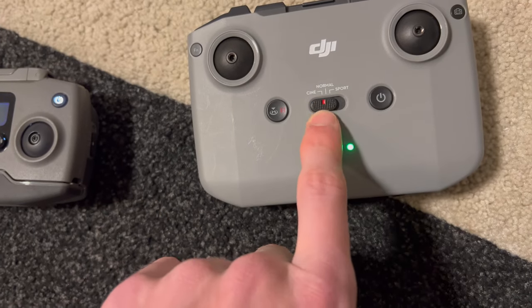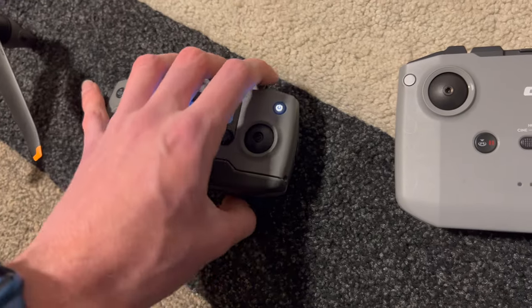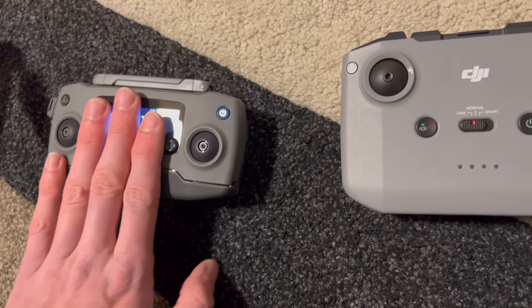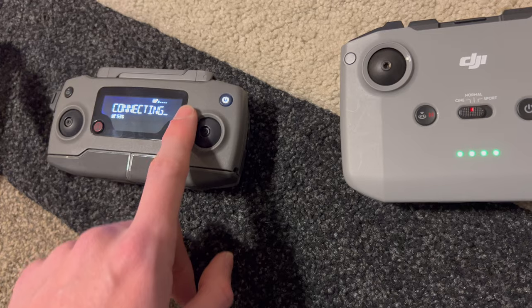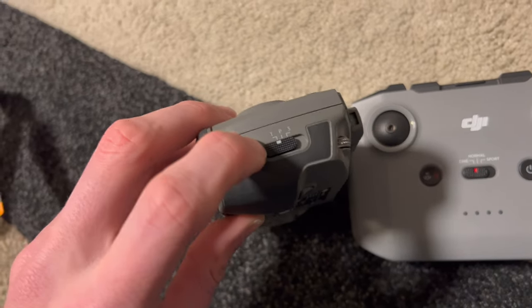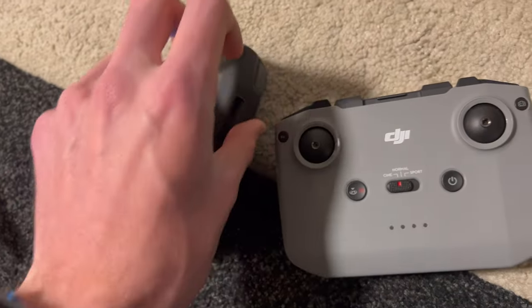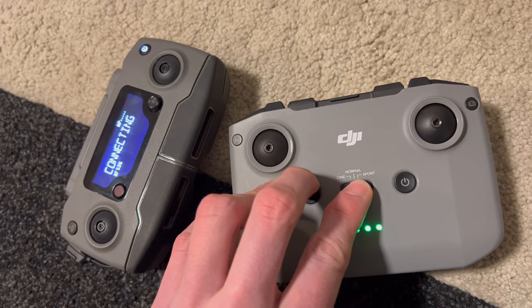So you can't practice what happens when you lose GPS signal. Whereas on the Mavic 2, you can. So I'm very familiar with what to do if I lose GPS signal and how to fly the drone without it, because I can practice by putting it into T, which I've customized to be Atti mode. Other than that, P and S are quite similar. The Mavic 3 does go a little bit faster, but they're quite similar, really.